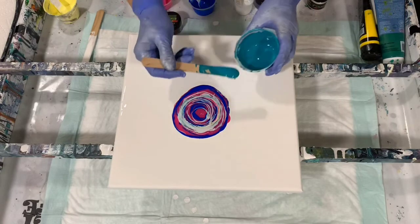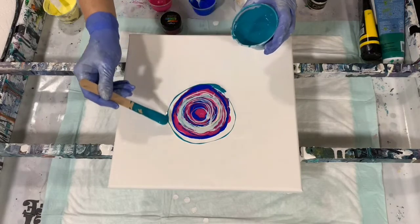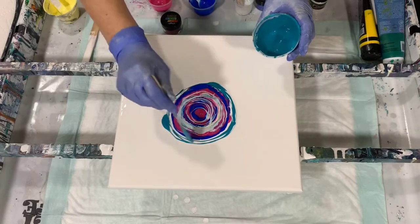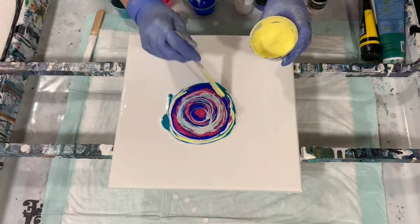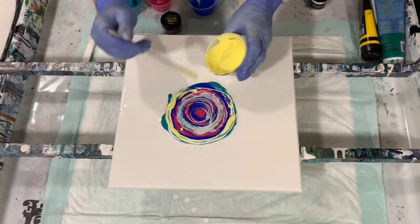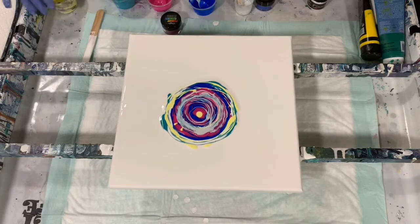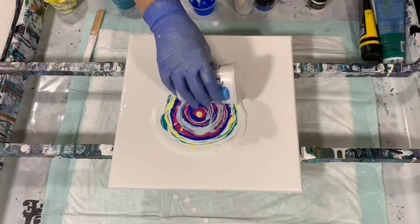What's nice about these interference paints is you need very little. I'm going to add a little more of the bluish-green around the edge, and maybe a little more of the yellow — I can barely see it, so maybe I hadn't laid it down yet. I'll put some in the middle. If there's negative space today, that's fine. I'll put a little bit of white around this to blow up on the paint and help it move.